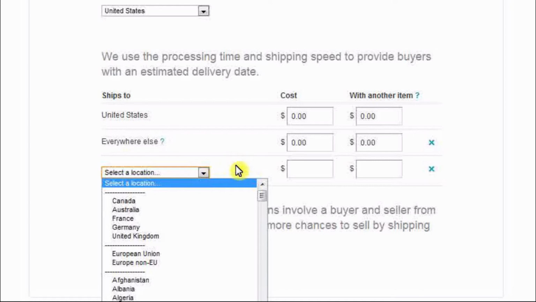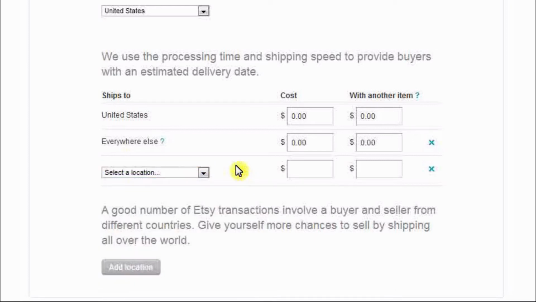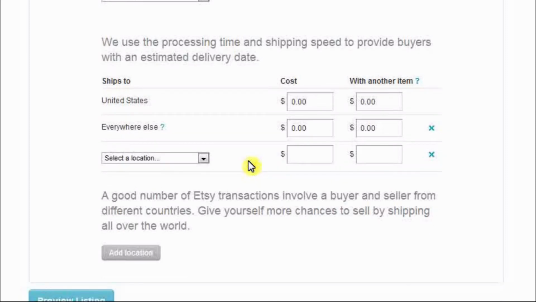So if you ship internationally, actually go onto USPS.com and click calculate a price, and you will be able to just estimate how much the package weighs and see how much you want your buyers to pay for shipping to those countries. You want it to be as accurate as possible. People can sniff out if you're profiting on the shipping, so don't even try that.